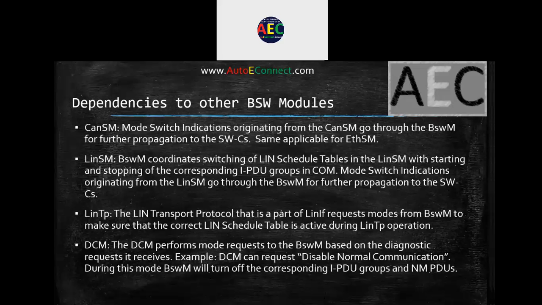In any of your projects, when you want to configure switching of LIN schedule tables, you will have the LIN schedule mode indication ports or mode request ports, and using these ports, the BsWM will receive the request from the application modules, and the same request is passed on to the LIN state manager, LIN-SM. Then the LIN-SM sets the respective schedule into action, and this is done by enabling or disabling, that is starting and stopping, the respective IPDU groups inside the COM module.